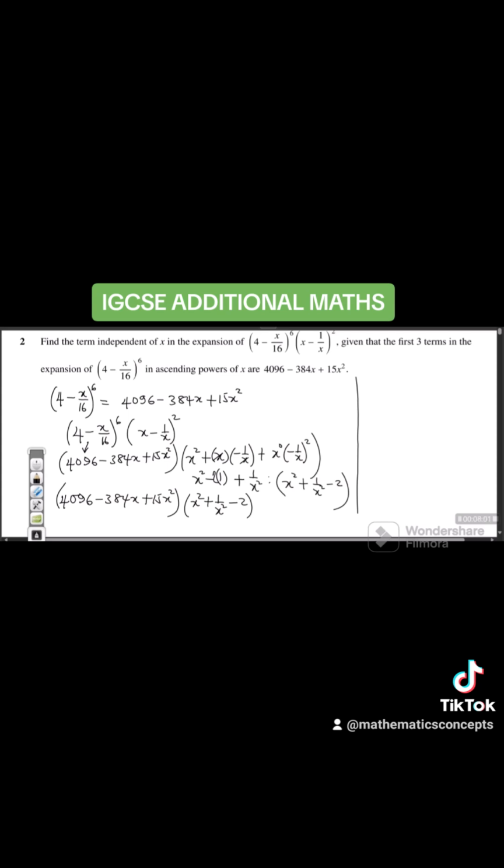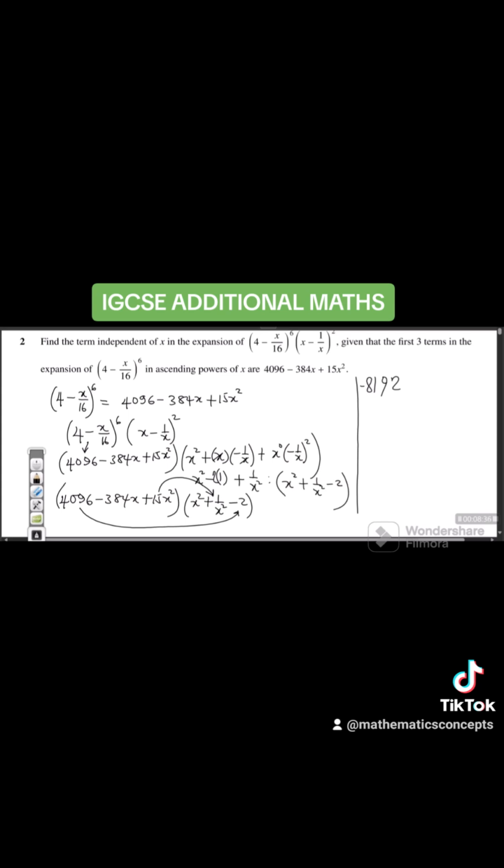So now let's multiply. You realize that to get the constant term, because we are looking for the term independent of x, that is the constant term, this will multiply this for us to get a constant term, and this will also multiply this for us to get a constant term. Because this 4096 times minus 2, are you there? That will give you, that's 2. Remember, there's going to be minus there. 2 times 6 is 12. 2 times 9, 18 plus 1 will give you 19. Carry 1. That's 1, minus 8192, right? That is independent of x.